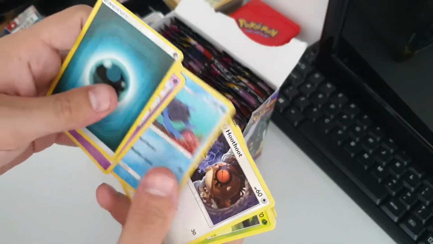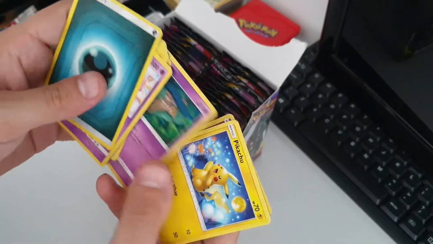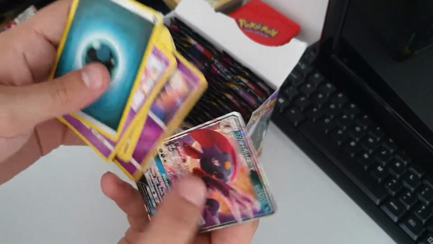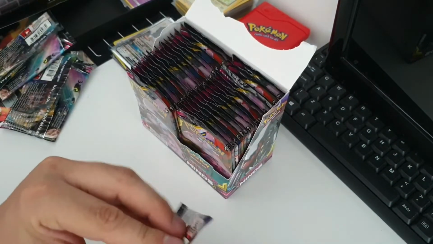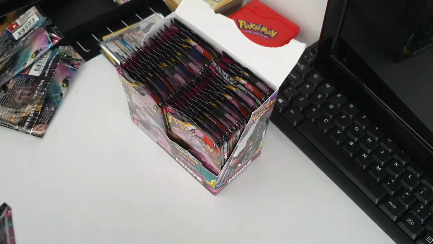Another Dragonair. Hootoot that we just talked about. Pikachu, everybody's favourite. Let's go. And, oh, we've already got that, but it's a nice card. So that's a swap for me. The only GX card I've actually got in Unified Minds, and I've got it twice.